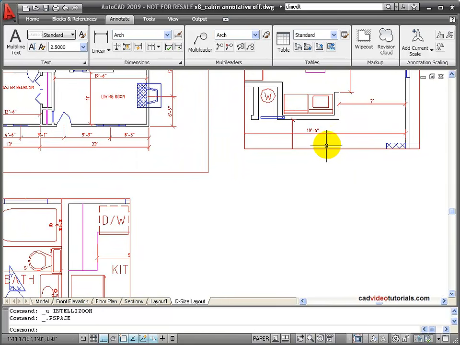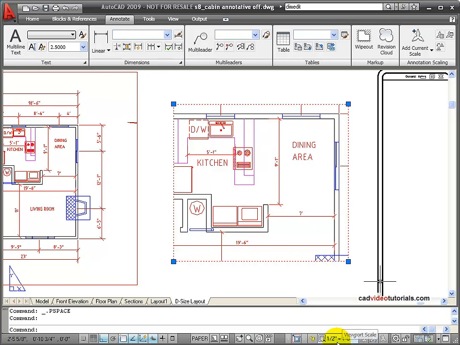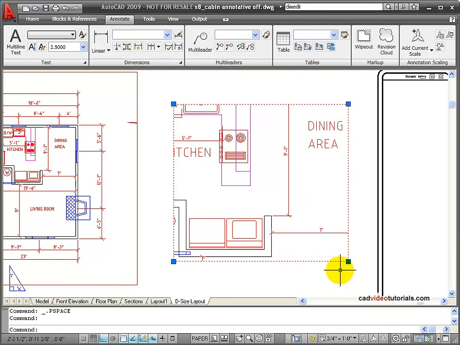In zooming in on this next viewport, I'm going to click on that, and down here on the status bar it tells me that my viewport scale is 1/2 inch equals a foot. And even though my objects are scaled to be larger, you notice that the size of the text is consistent from viewport to viewport. If I were to change this from 1/2 to 3/4 inch equals a foot, my objects become even larger, but my text of my dimensions and my dimension objects all remain the same size.